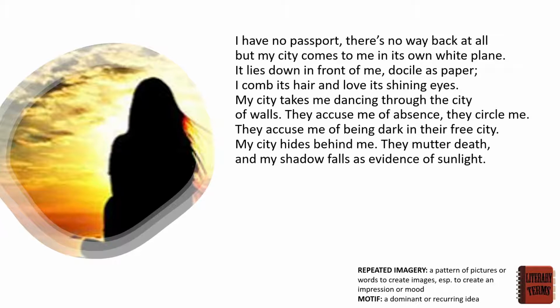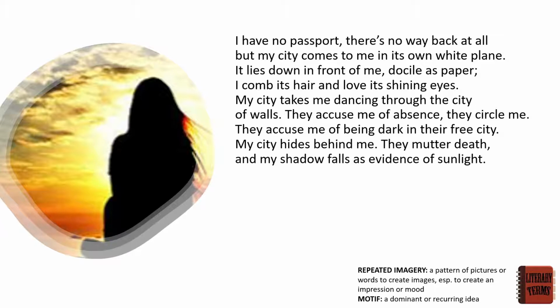Now this line's a little bit more confusing, and some people then think that maybe the end of this poem is not her old city that she's talking about that's become the city of walls. It's actually the place where she's emigrated, and what's happening instead is that she is being accused of not really belonging in the place where she's emigrated to. And some people have even read into this that maybe this idea of being accused of being dark in their free city is linked to the racism that a lot of emigrants would experience when they moved somewhere else, where they're displaced somewhere else. There is no right answer to this.